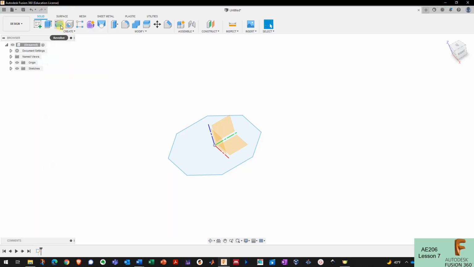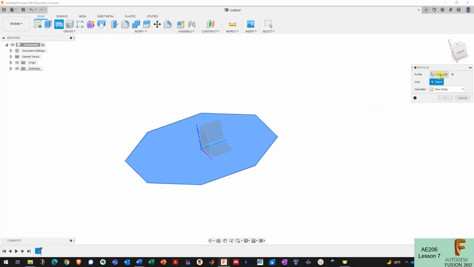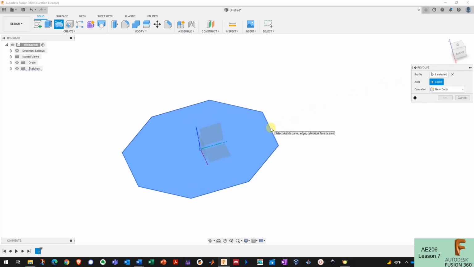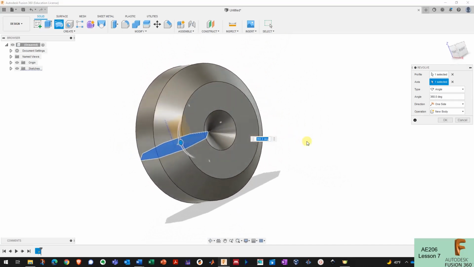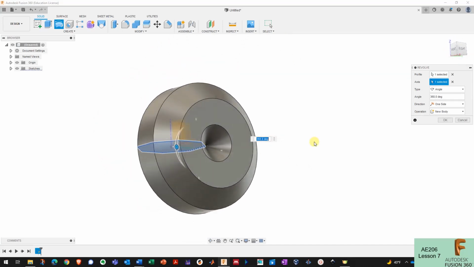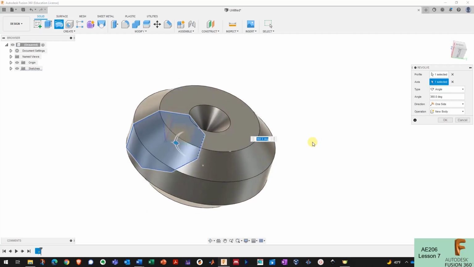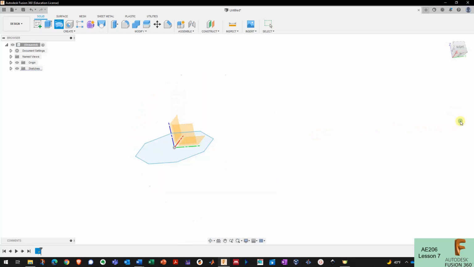I'll just demonstrate a revolving really quick. So I could click the revolve tool. It automatically selected the only closed shape that's in my sketches right now. And now I need to select an axis for the revolving. So it already selected the sketch profile over here. And if I select an axis, I can select any straight line as an axis. So if I selected this axis right there, it would revolve that 360 degrees and create a solid model out of it. And that's what I would be left with right there, which is a really nice looking shape, but it wasn't the octoprism that we wanted. So I'm going to cancel that.